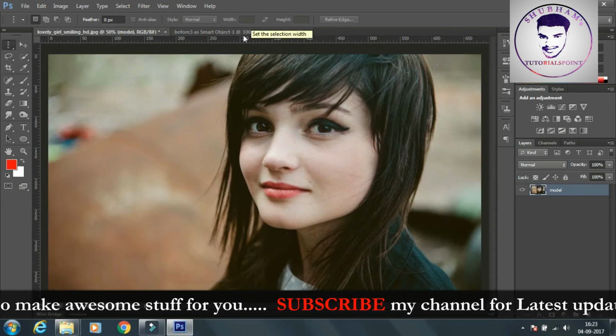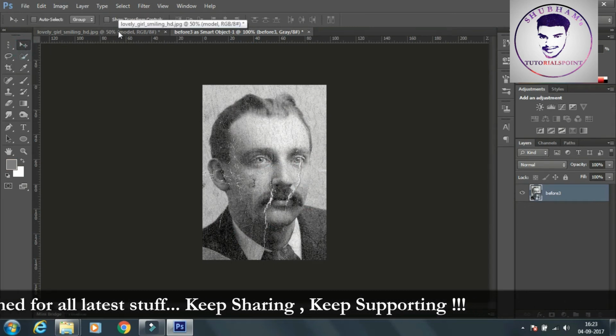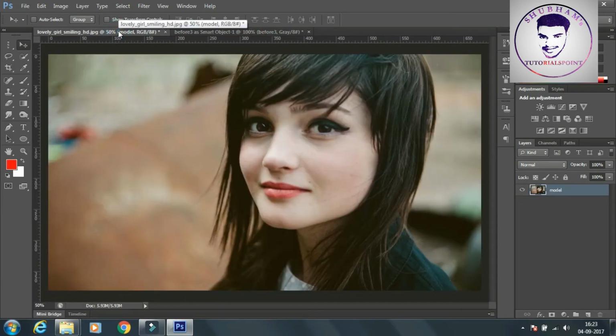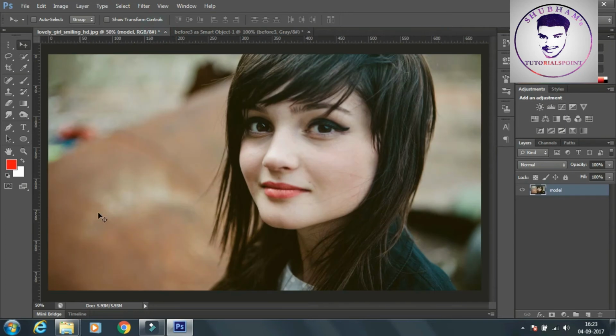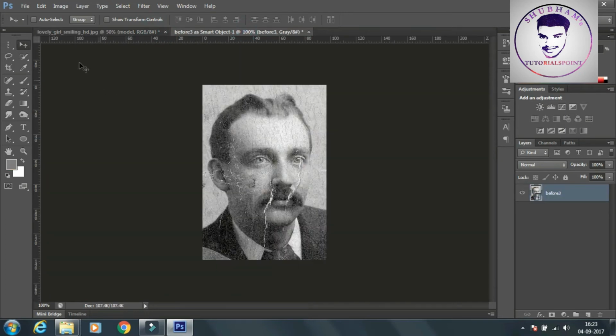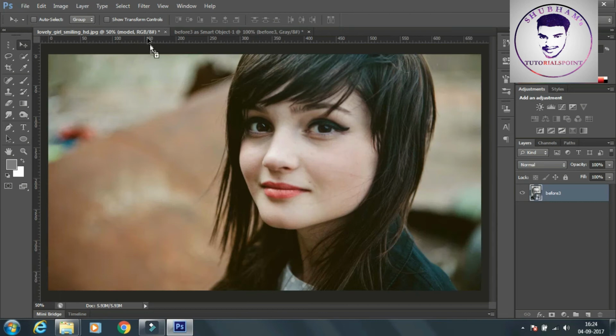The move tool is basically used for moving an image or moving a selected part. If we select a part and we have to move that part into another file, then we will use the move tool. Here I want this image to come in this corner. So we will firstly select that image and then select the move tool, then we will move this image like this. It basically works as a drag and drop function, and drop it here.